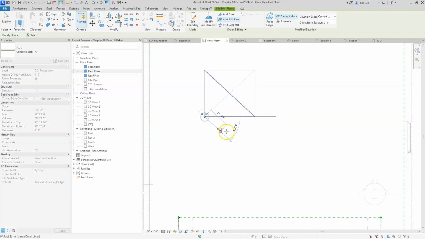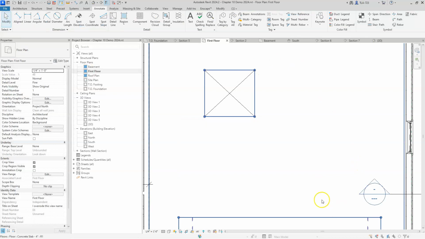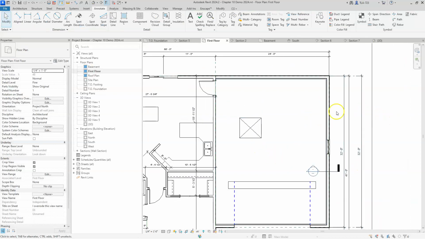So we'll click in this corner. You can see that it's looking for the next end of this split line. I'm going to define that as right here, and then it is set to chain. Make sure yours is set to chain also, so it'll ask for the next point, and the next point, and the next point. And we basically just draw a box in there. And when we're done, you can see that now when we hover over that floor, it's seeing that boundary as sort of defining the elevation of those edges.